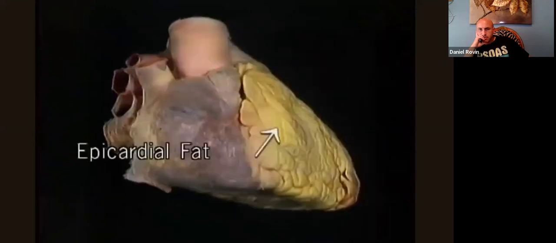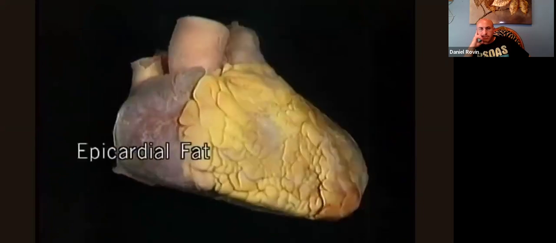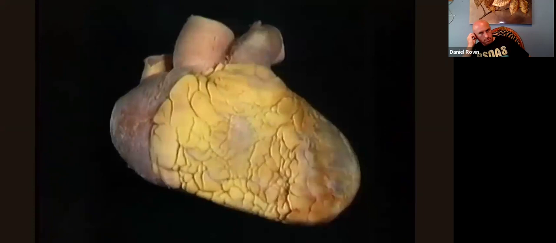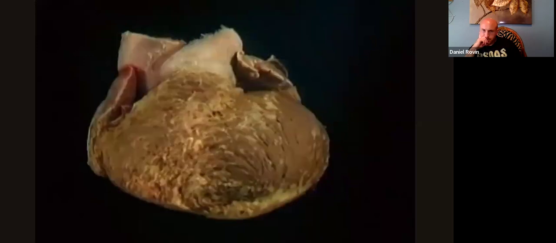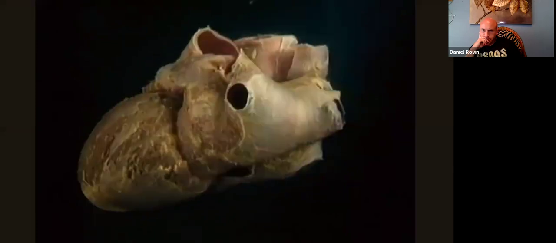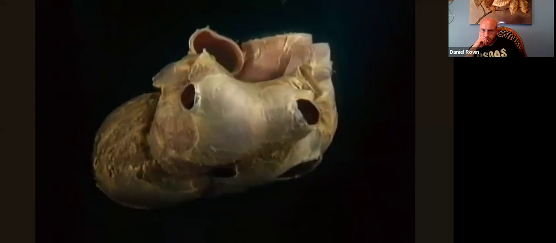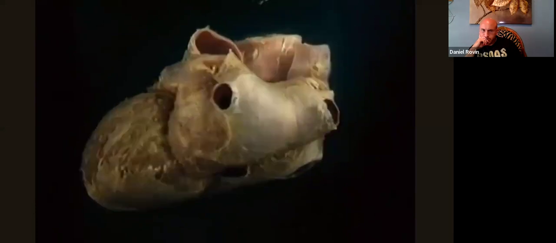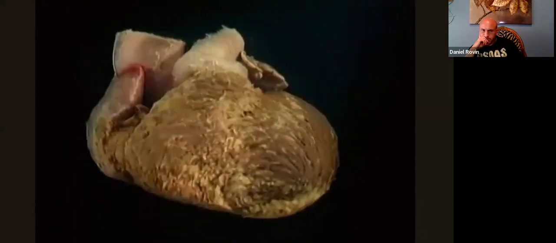This generous coating of epicardial fat makes it hard to see the 4 chambers distinctly. To see them more clearly, we'll go to a heart in which almost all the fat has been removed. In this specimen, all 4 chambers have been distended with equal pressure, making the atria somewhat larger than normal. This is a directly posterior view of the heart. This is a directly anterior view.